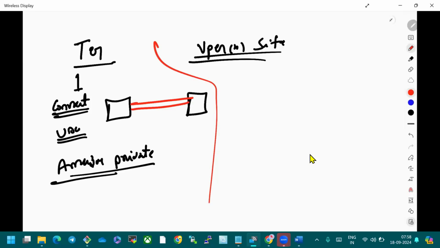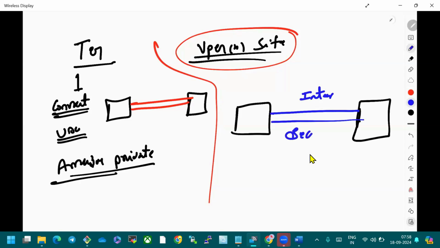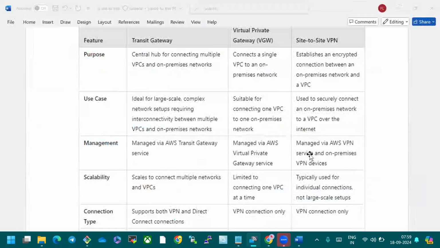But when you create a VPG or site-to-site VPN between your on-prem servers and your cloud servers, it makes use of the common internet for the communication, and this communication is secured. But here it uses Amazon's network, so this is more secure than that one. It is using the public internet. Again, it is secured, I'm not telling you otherwise, it is using a VPN between the connections. But the transit gateway is more secure than VPG and site-to-site connection. So that is the other difference here.